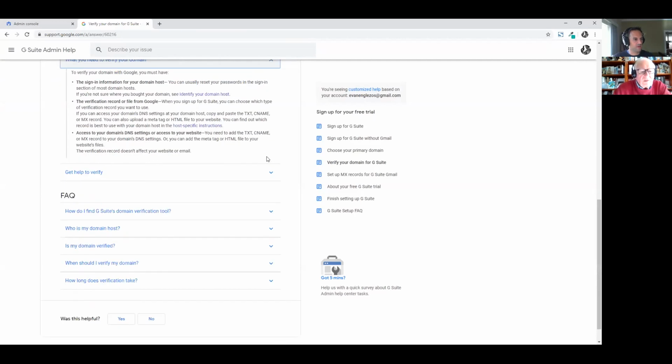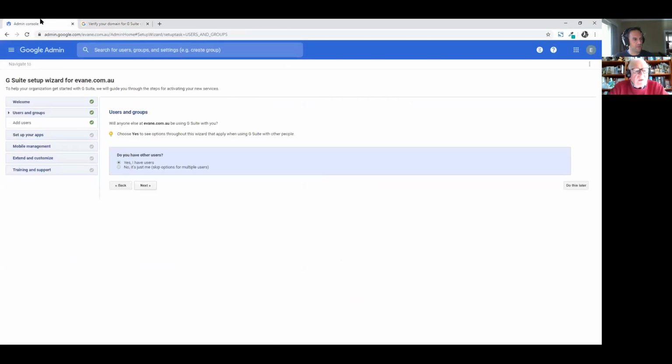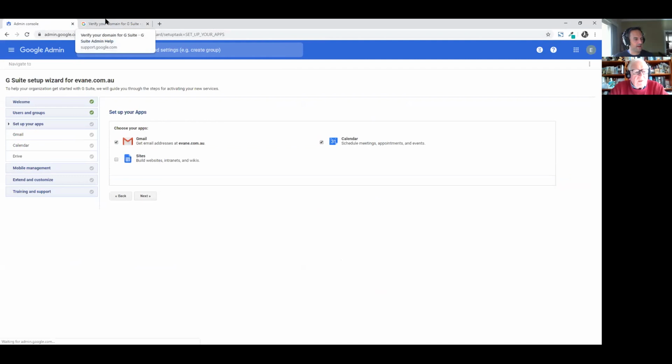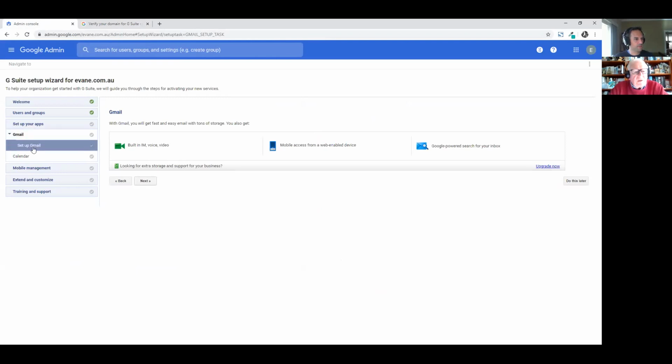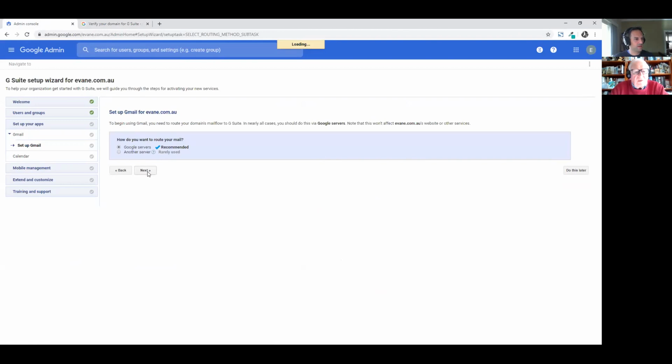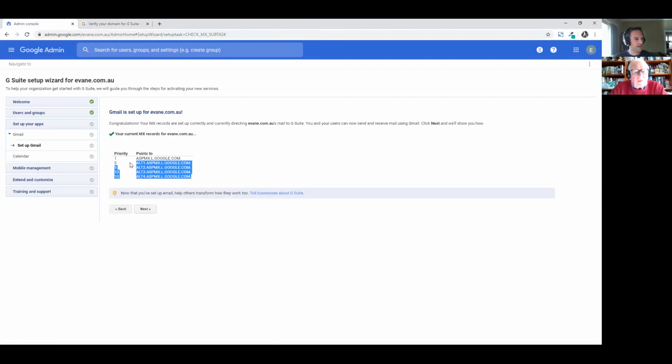It gets a little bit technical at this point. If you're using Gmail, the mail aspect of it, you will need to provide MX records. This is the most technical bit. So under Setup Gmail, it tells you these MX records which you need to add in.